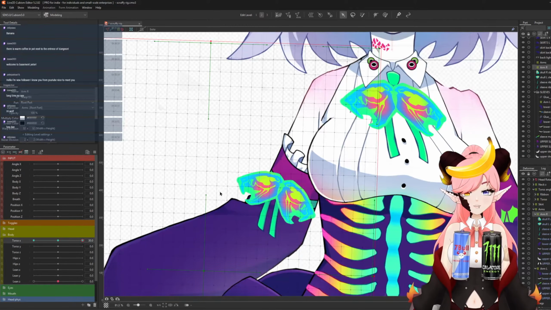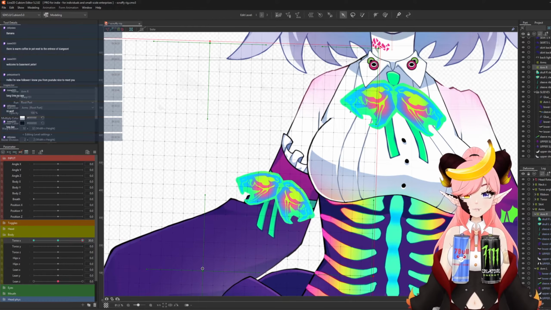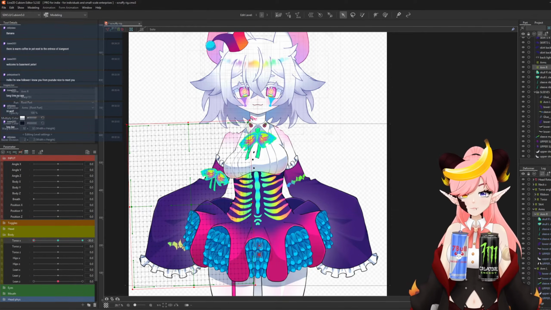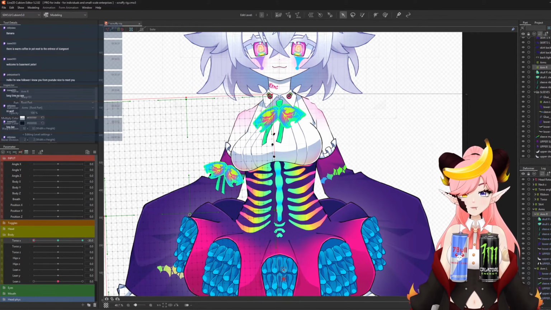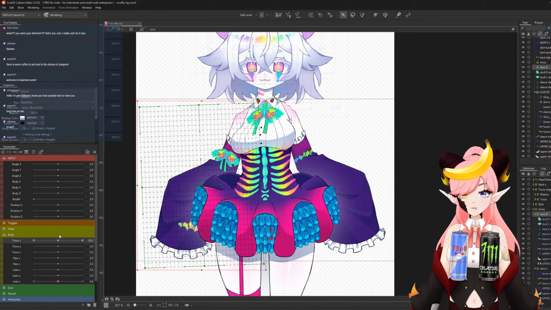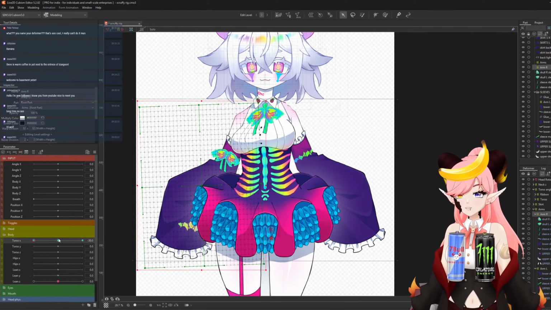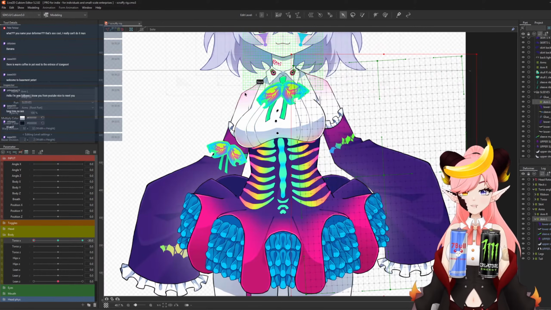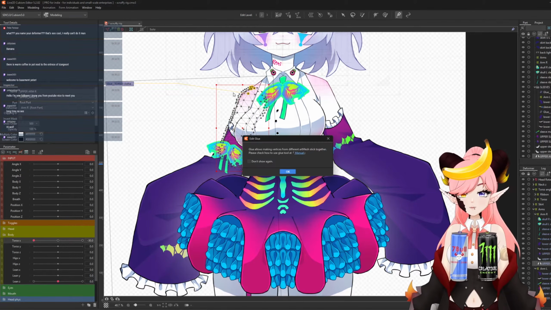I need to fix the glue on that, but just bear with me. And then when she moves this way, we're gonna rotate in a little bit and down. That's how the arm kind of moves with the rotation there. We gotta do something about that glue because it's a little bit harsh.